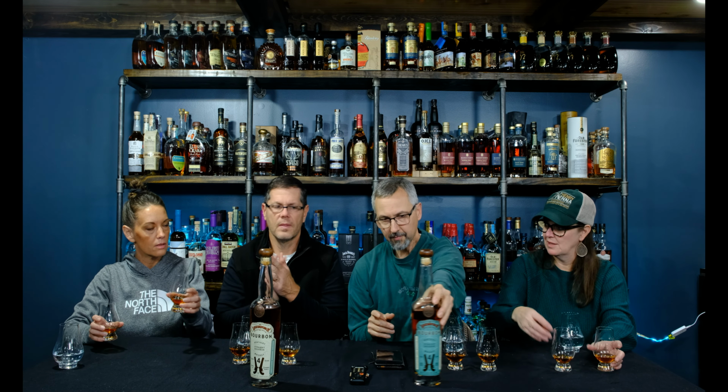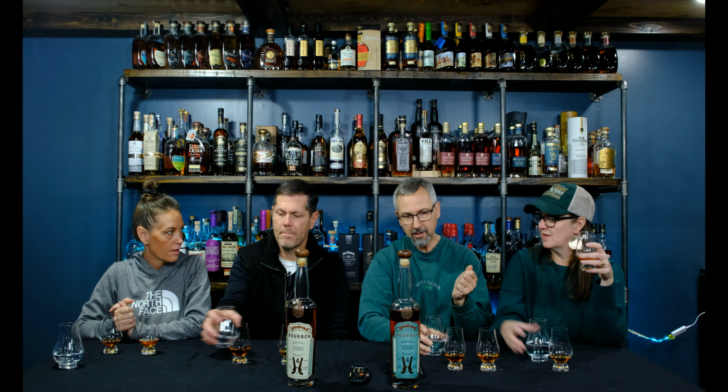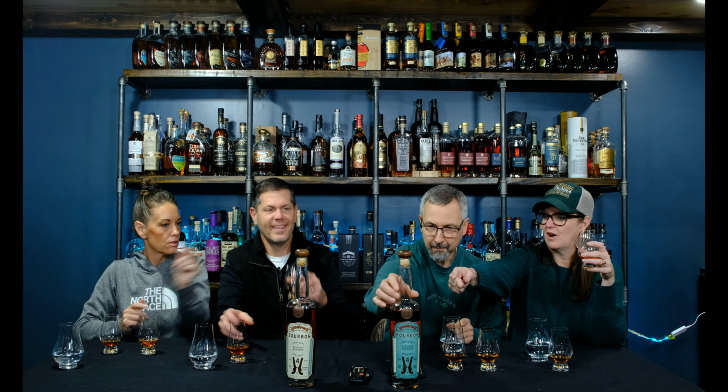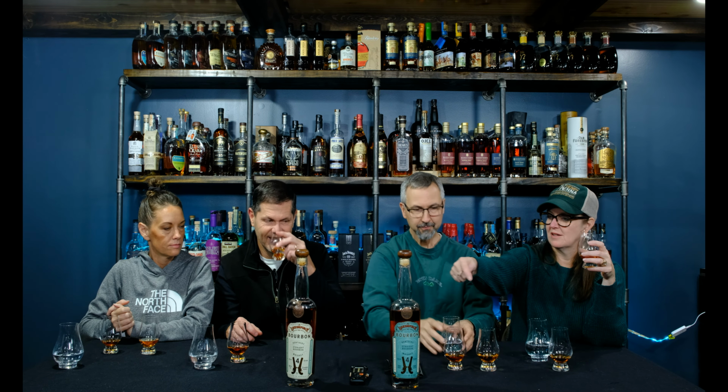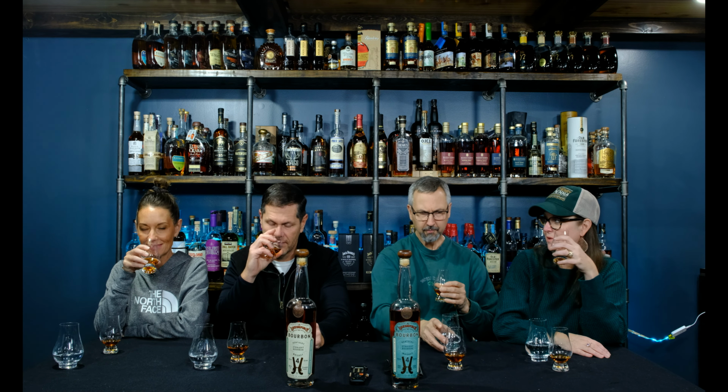Okay, so this is the cask strength, and this is the small batch. Correct. As long as it's not in line with our faces. So small batch first, obviously. Which is the one on the right? Wrong. No, that's small batch. Oh, that's right, that's single barrel. Left to us. We have an audience, a couple people.